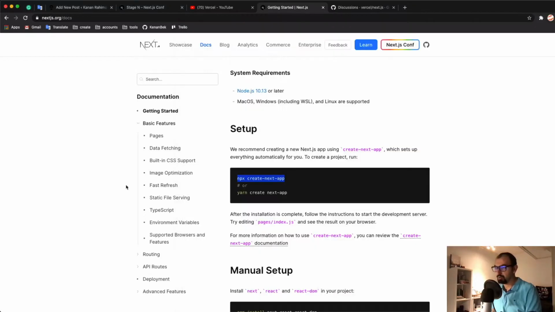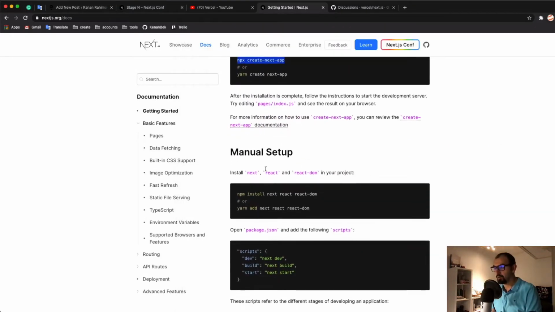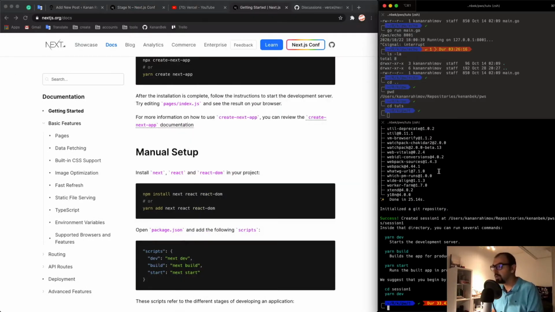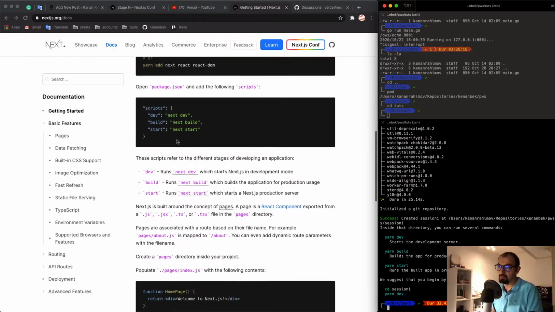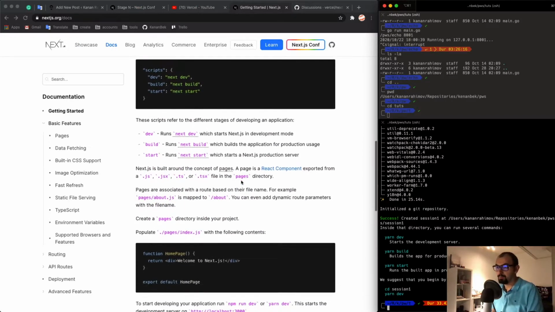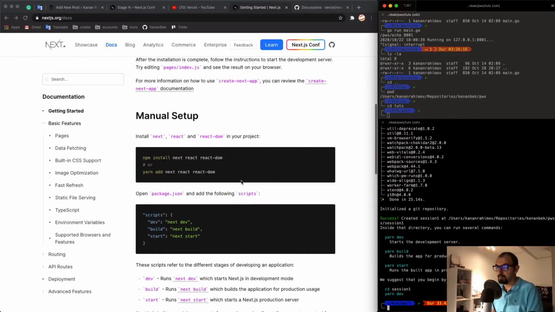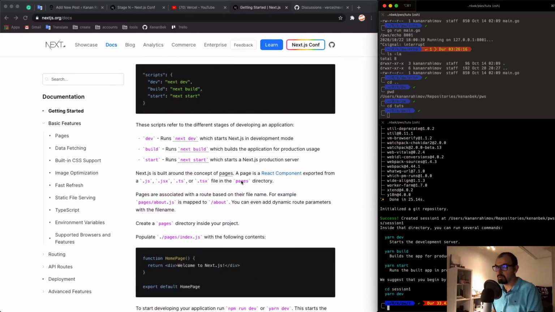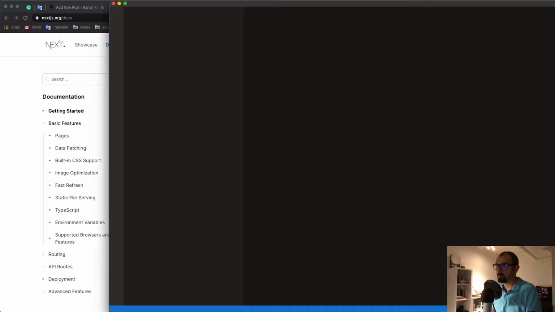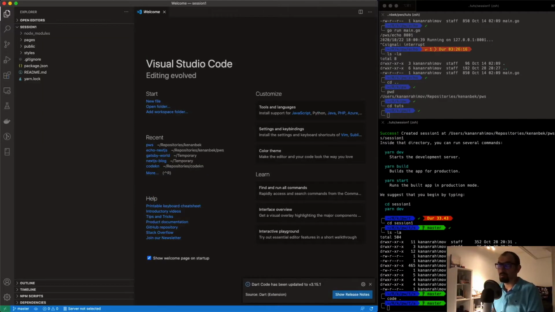While it's installing, let's check our next steps. They also provide an alternative method of installing, which is manual. If you are familiar and feel comfortable doing all this manually, you can also do it this way. Okay, so I think we have this application now. I will move to the directory and open it in Visual Studio Code, so we can go through the structure.